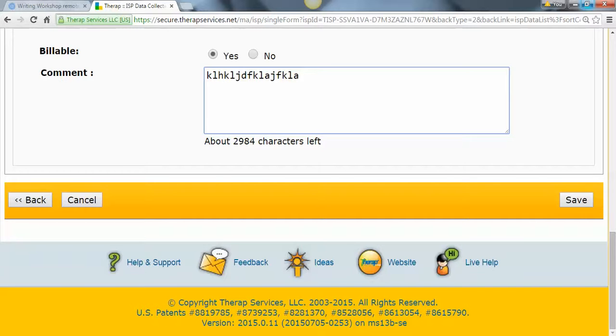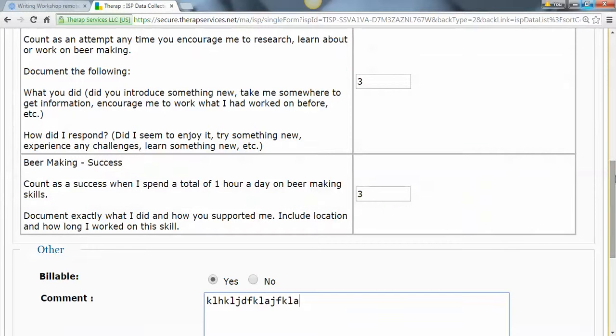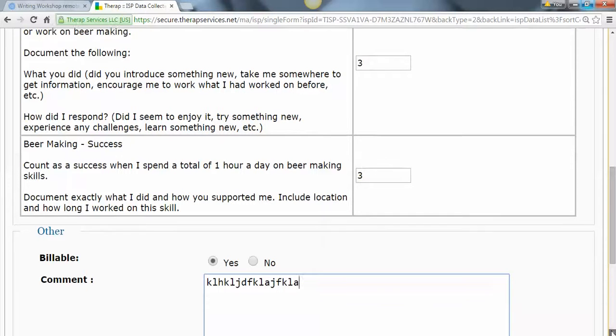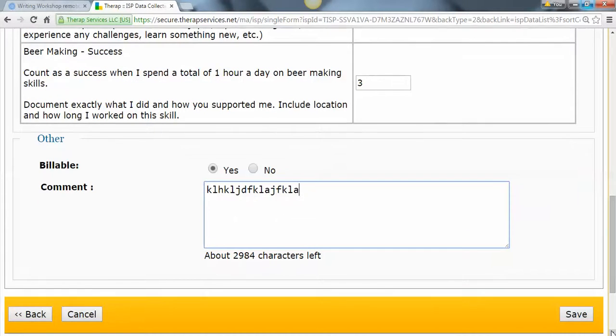When you are finished with your narrative that you're going to be practicing in just a few moments, I want you to do exactly what I did. I want you to type in how many attempts you think were made, how many successes you think you had, and then I want you to write a progress note. Again, the progress note is going to say what did you do to run the objective as outlined and what was the person's response to what you tried. Once you've documented all of that in TheraP, I want you to hit save.